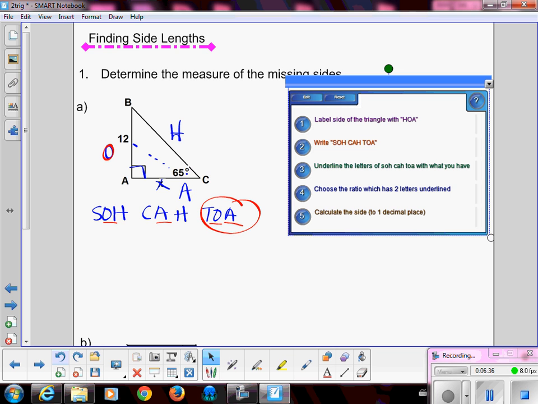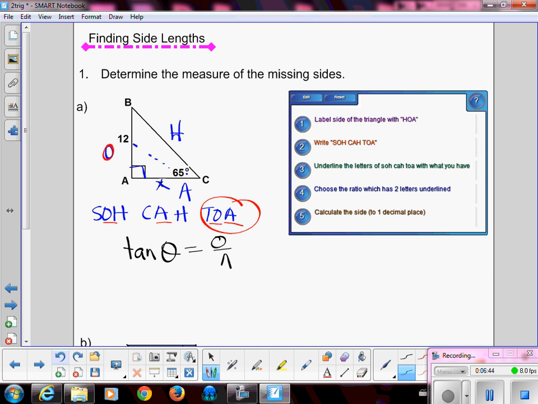So the first thing I'm going to do, I've determined my tool, which is going to be the tan ratio. I write down its formula, and I substitute the information I know. I know theta is 65, my opposite is 12, and I'm finding x. The next thing I need to do is cross multiply and divide. So you can see that I have tan of 65 times my x equals 1 times 12. I know my x has to equal 12 divided by the tan of 65.